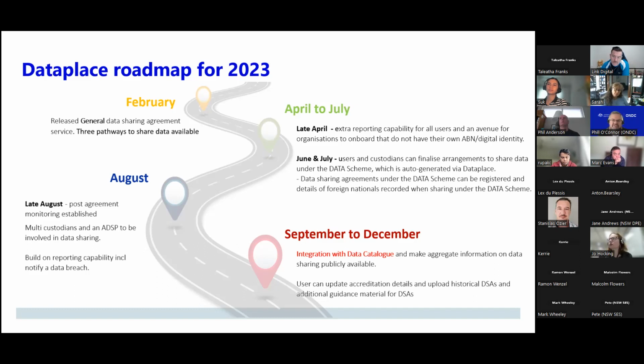Now, this group will be very keen to know about the data catalog. Fortunately, we're still in procurement for that. We've been doing some testing. We've got some requirements that we've enhanced through doing these data inventory pilot projects, which has been good. And we're still exploring a couple of options at the moment.